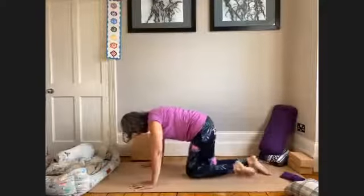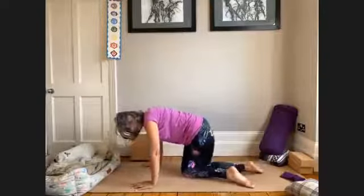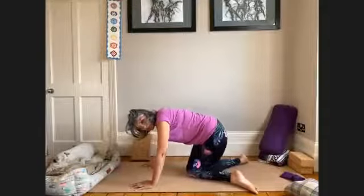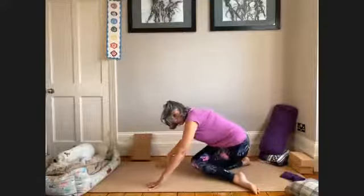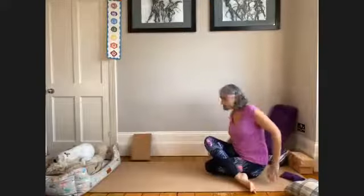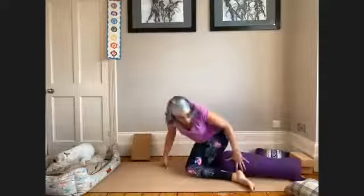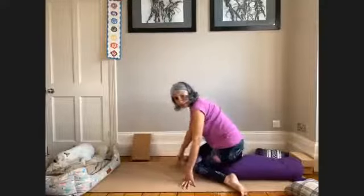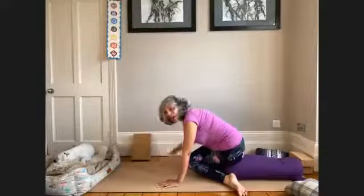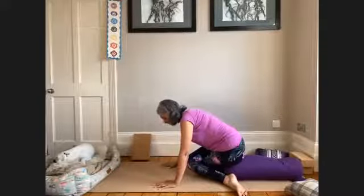So we're going to come into shoelace in this way. Let's take the right knee in front of the left knee to start with, and take your toes as wide as your mat. And then begin to walk your sit bones back towards you. If this feels too intense for your knees, you can always sit on your bolster. So have your sit bones on your bolster and your hands can be supporting you on the earth. So you have your knees in shoelace and your hands are on the earth.